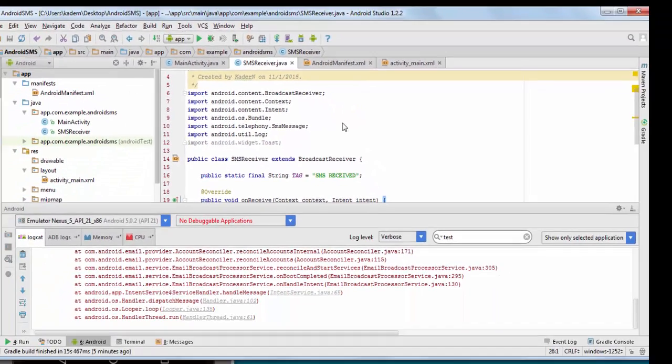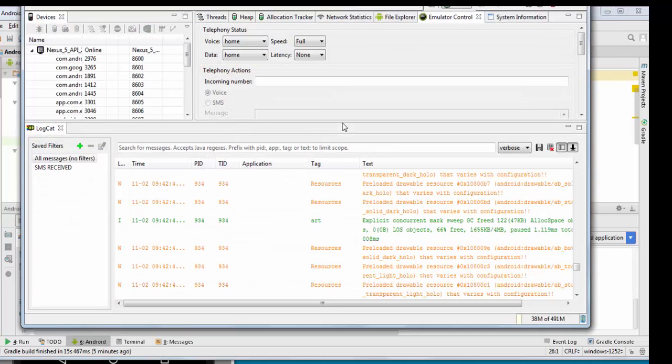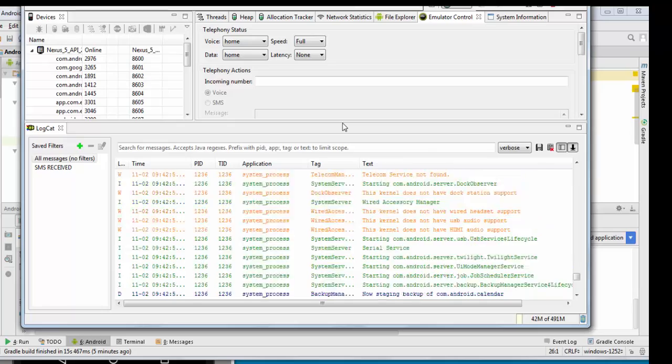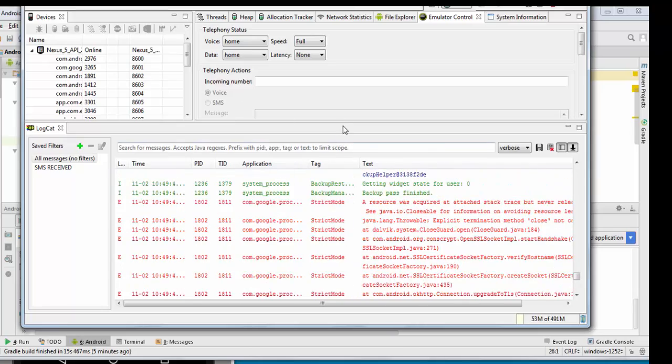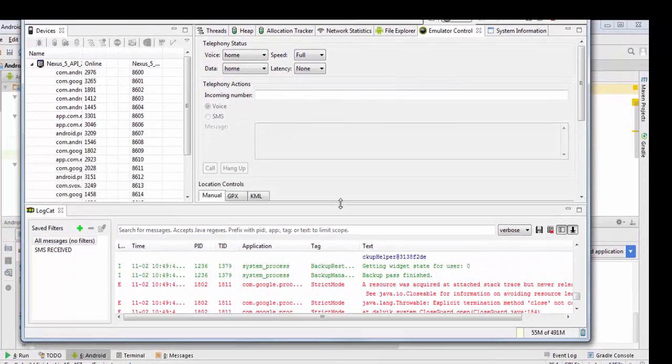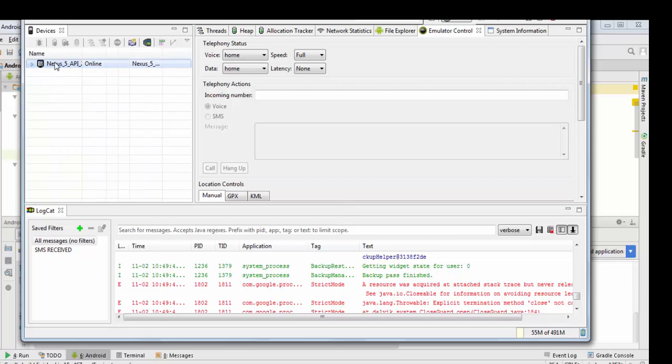This was a lot more prominent back when we were using Eclipse for Android development. I don't know if there's an Android Studio equivalent of this tool, because this seems to be just the old one. It was called the DDMS tool. Well, here it is, it's popping up right now. This gives you a lot of information about your emulator. So if I look right here, here's my emulator that's running, and I want to make sure that I click on that.